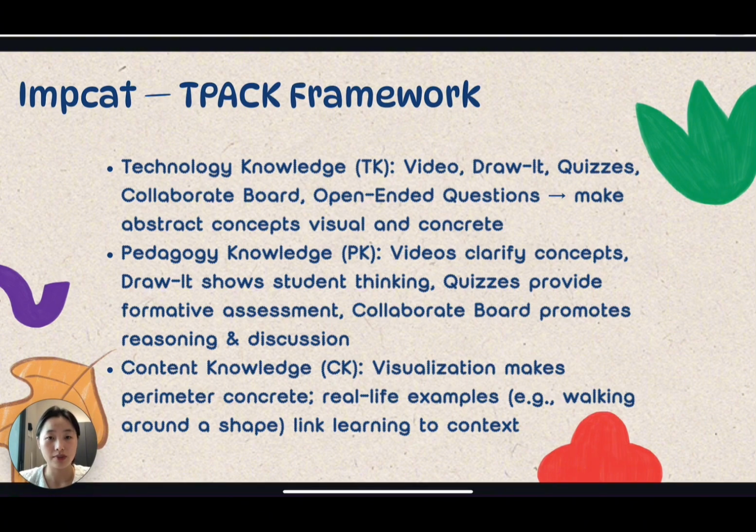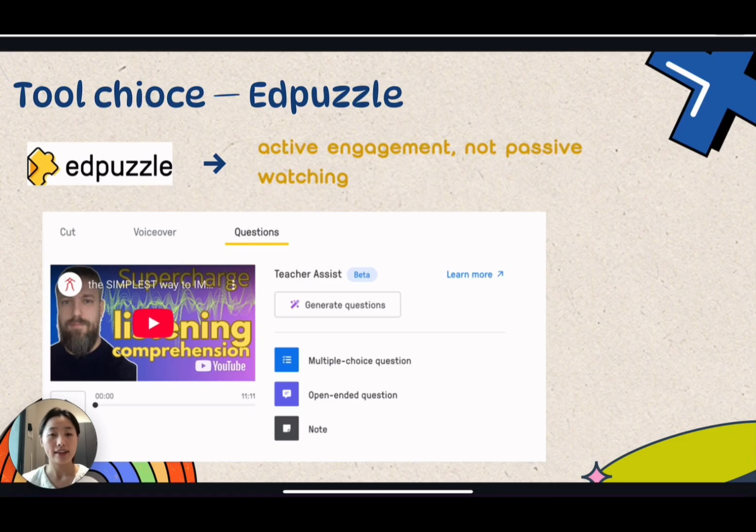Finally, in terms of content knowledge, Nearpod's visualization features make the concept of perimeter more concrete. For instance, a video showing a person walking around a shape directly demonstrates what perimeter means and links it to real-life context.